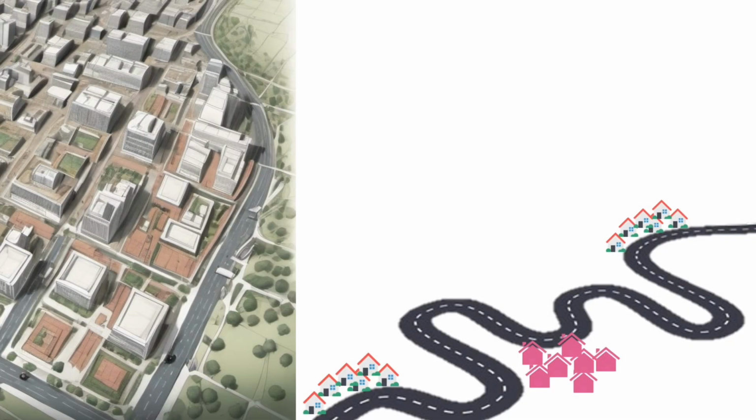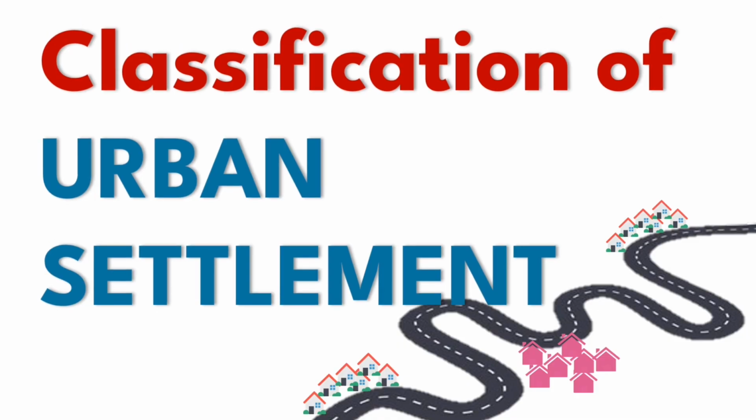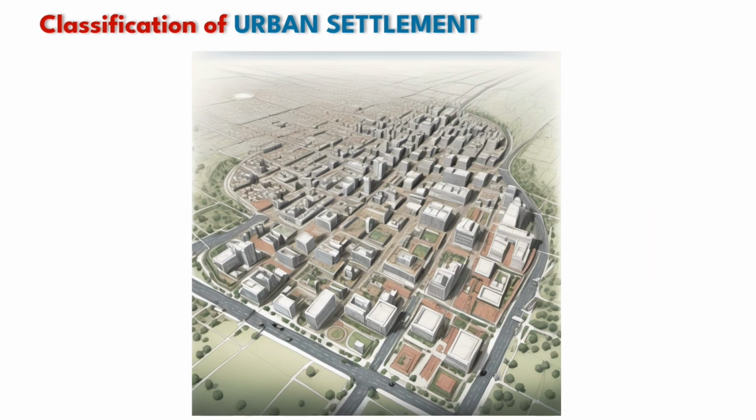So as we know, these guidelines are prepared for planning of urban areas. Therefore, it is very essential to understand what urban areas are. And URDPFI provides a very rigid and fixed definition of urban settlement. Before looking into those definitions, let's understand what a settlement is. So basically we have three types of settlements.